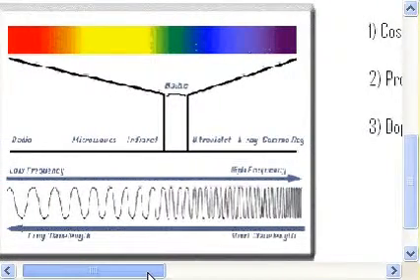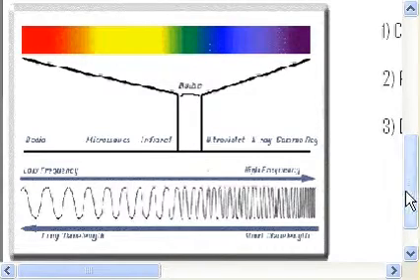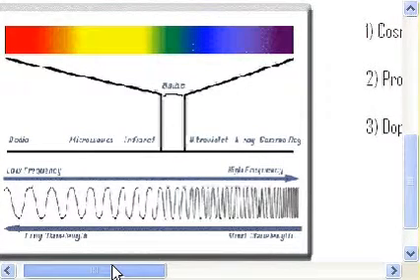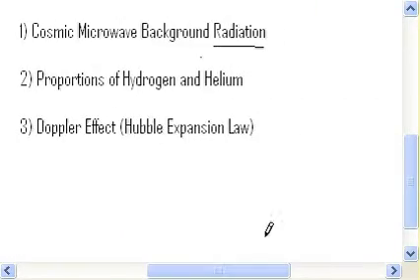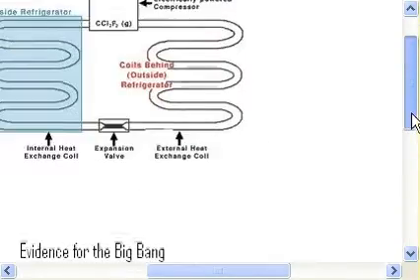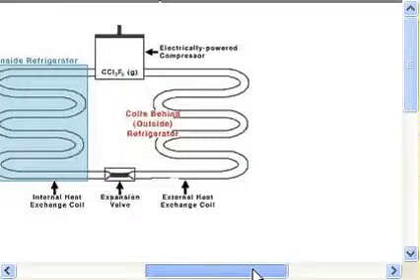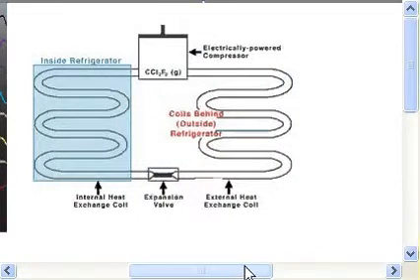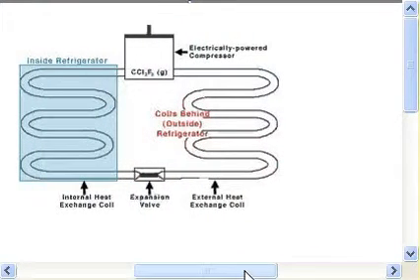So, one way to understand this is to think, well, okay, so great, this stuff is coming at us from all directions. Why is it coming at us, and why is it so cold? Well, it might help to think about a refrigerator. The Big Bang tells us that if we are expanding from this really small singularity, then expansion should equal cooling. And that's the same principle by which your refrigerator operates. We compress air, which then heats it up, and then that heat is dissipated into the room from the back of the refrigerator. You'll see coils on the back of your fridge or underneath it sometimes.